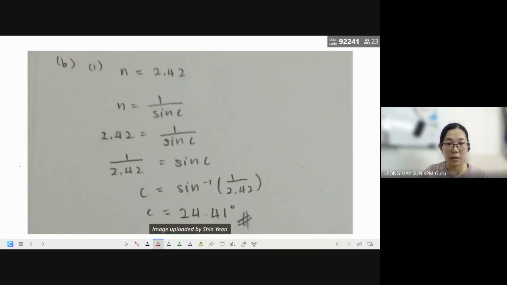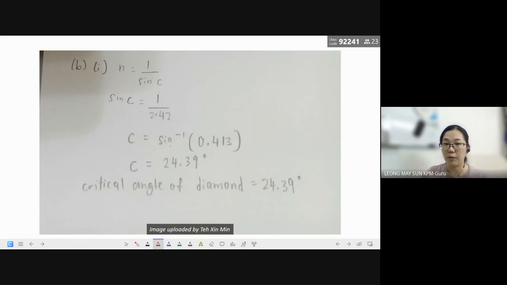Xin Yan, okay, 2.42. Mana my pointer pergi lagi. Okay, calculation wise. Xin Yan, just a word of advice: try to rearrange the formula first without substitution, because later when you substitute left and right, you might do some careless mistake in terms of bringing them over to the left and right of the equation. So be careful over there. But anyhow, Xin Yan's working is correct.